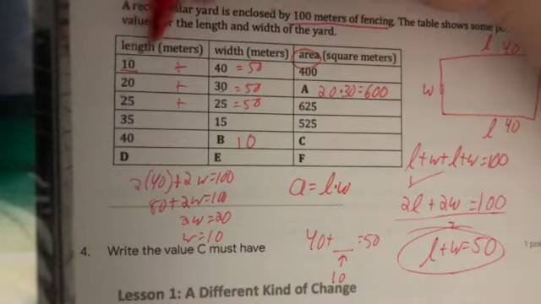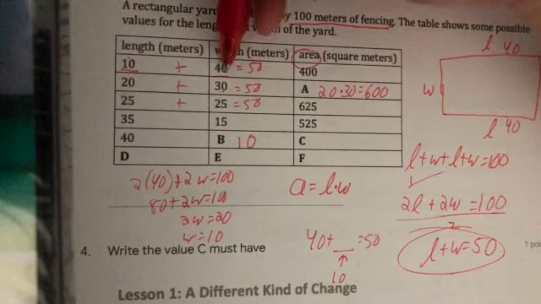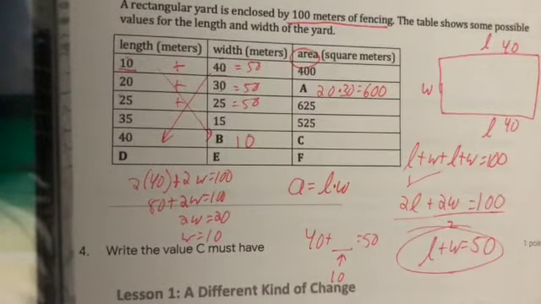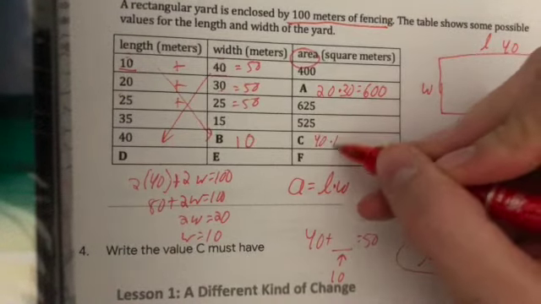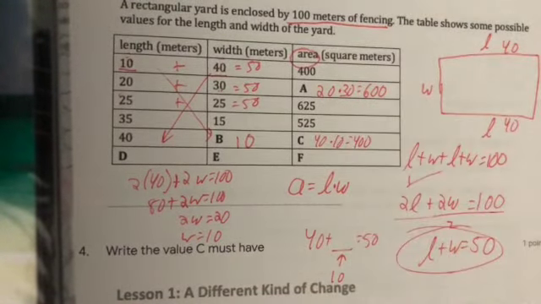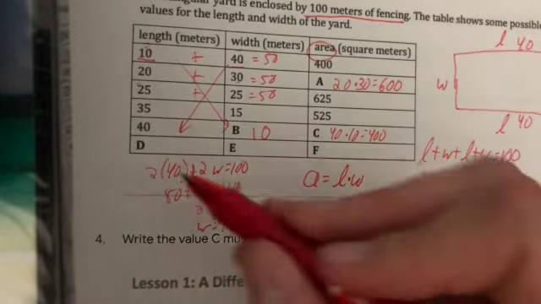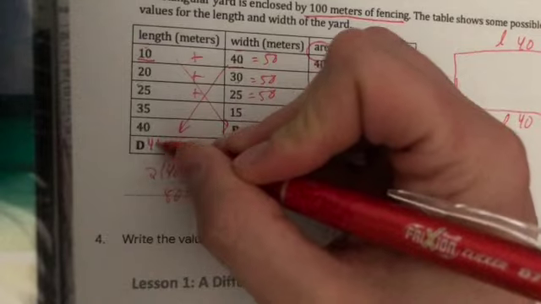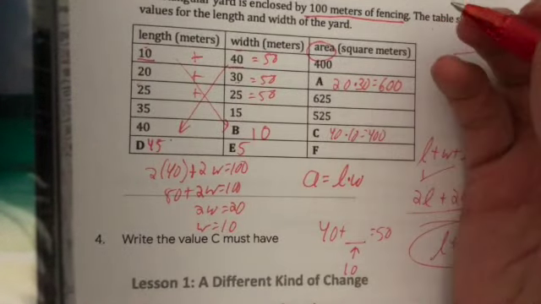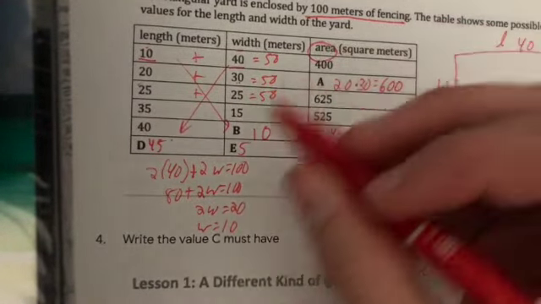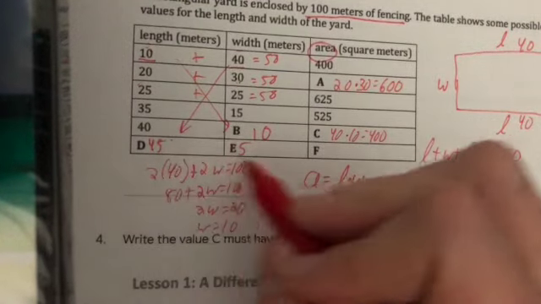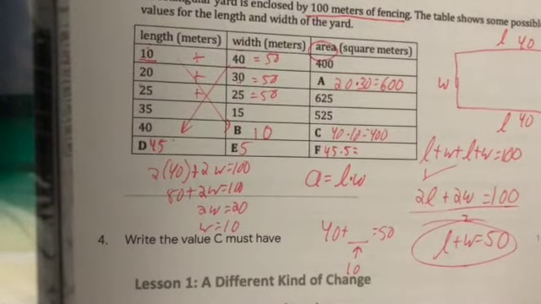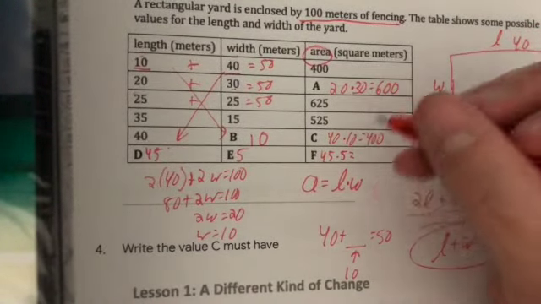And also, length and width could be flip-flopped. Like, length 10, width 40, that just flip-flops. And again, 40 times 10 gets me 400, which is where that comes from. And then D, E, and F, you have to come up with your own pair. So I know a lot of people came up with 45 and 5, or there were many other ones. Basically, any 2 numbers that added to get you 50, and then multiply them together. 45 times 5 is, like, 225, maybe? Yeah, 225.